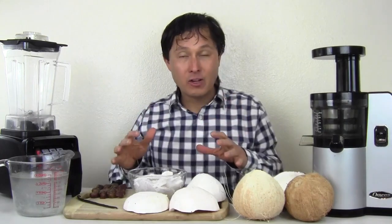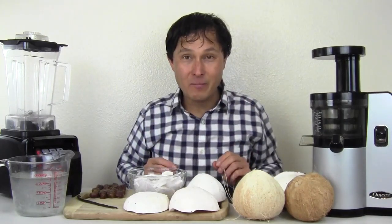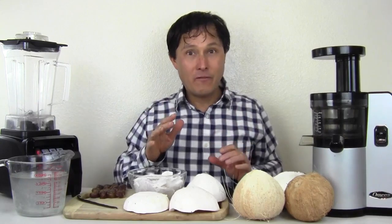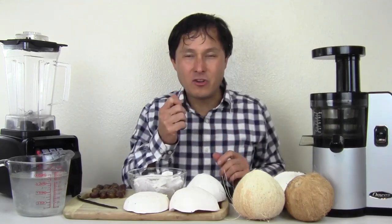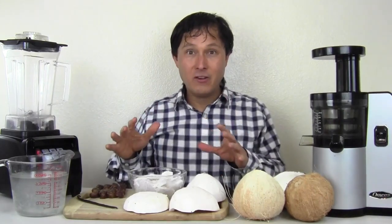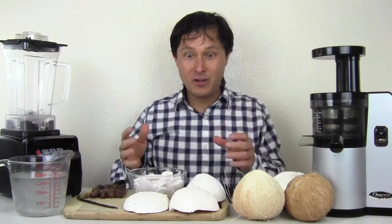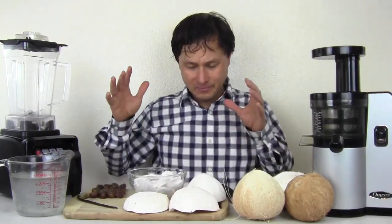And if you don't want to do this recipe, then of course I would recommend you make some kind of banana ice cream recipe, which people say, oh yeah, it tastes like ice cream. And don't get me wrong, banana ice cream tastes great and is lower in fat, but it doesn't have that mouthfeel, that rich texture of real ice cream. And that's what this recipe that I've created simulates. It simulates raw vegan vanilla ice cream to the T. And so anyways, let's get into it.